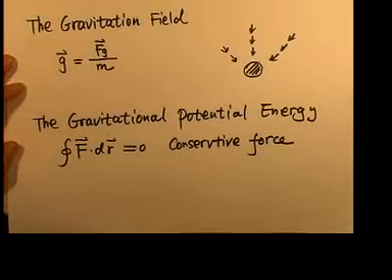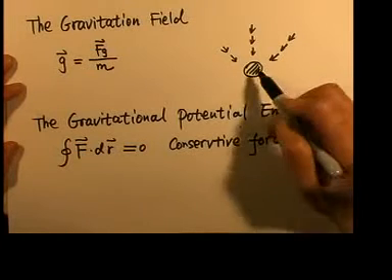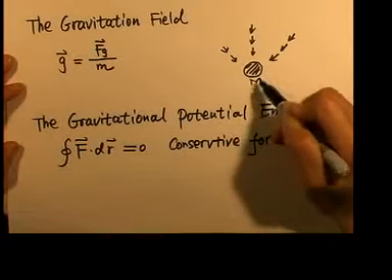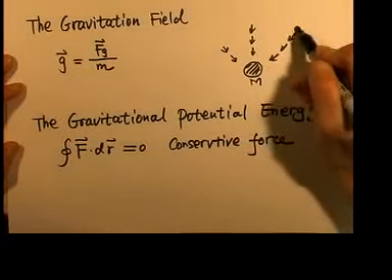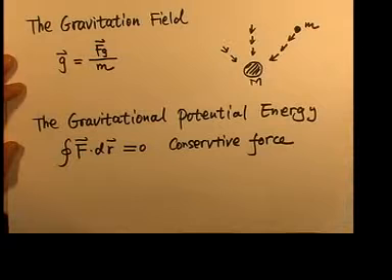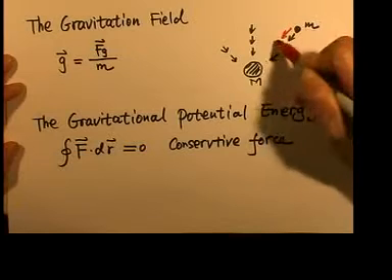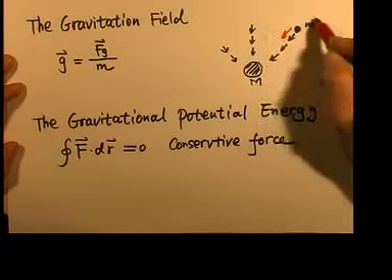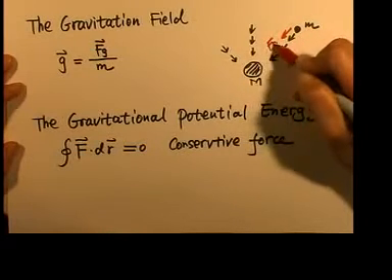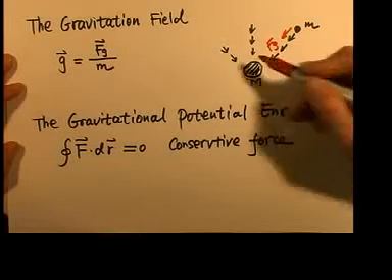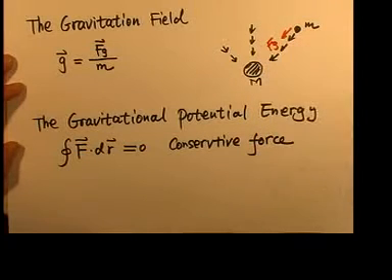That first of all is the gravitational field. Imagine we have a large mass M and a small mass little m, and obviously we know that the large mass will attract the small one. Well, certainly the small one also attracts the large one, but right now we're interested in the small one. So the gravitational force on the small one is Fg, which follows Newton's law of universal gravitation.